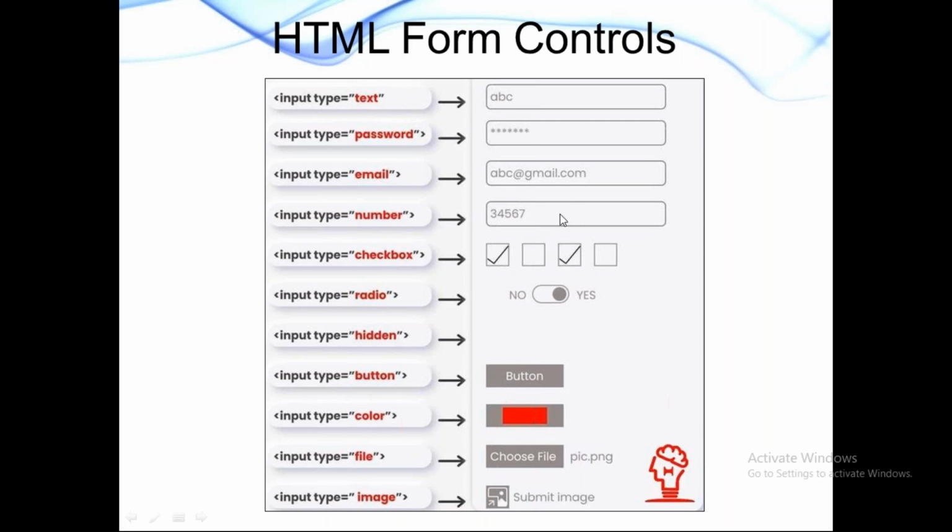Now when you're accepting the address of a person, you'll be allowing any type of input, characters, numbers, everything. But suppose you're accepting something like the interest rate or number of elements, age, then the input type will be number. It will not allow any characters. Then checkbox, radio button. Type equal to hidden is used to hide the form field. Input type equal to button: you can create an ordinary button, and then there are two special types of buttons called submit and reset, which we'll be looking at. Then input type as color, file, etc. We'll be looking at all these form controls one by one.